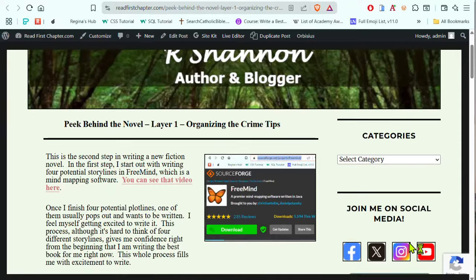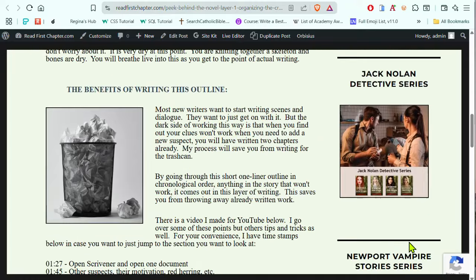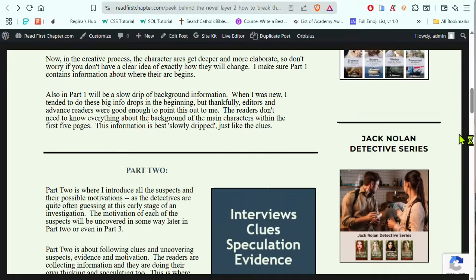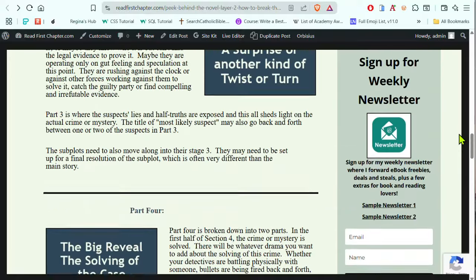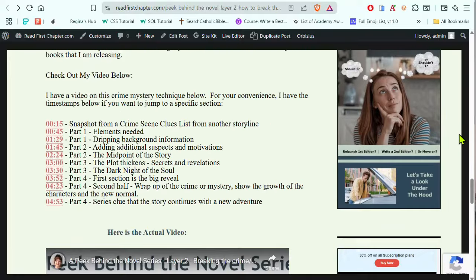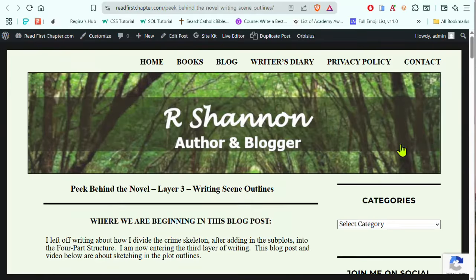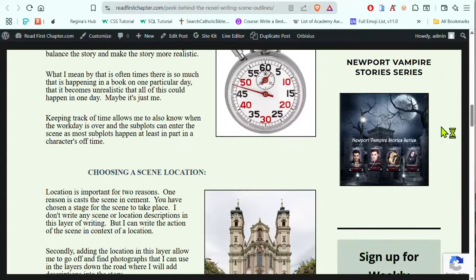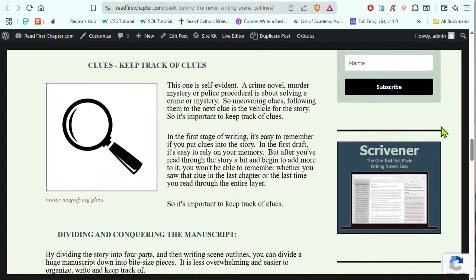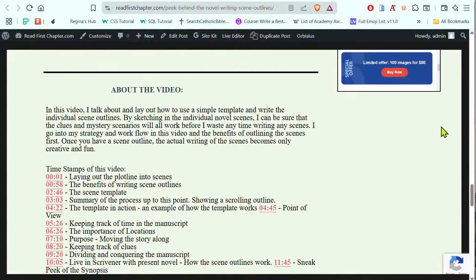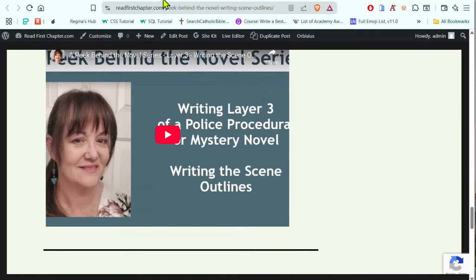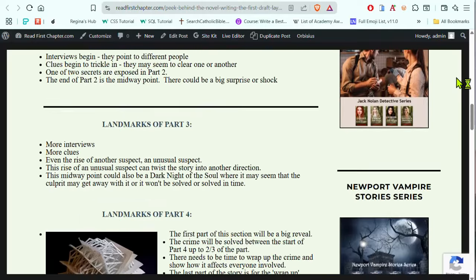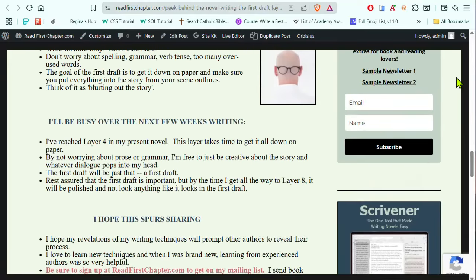Right now, I'm quickly scrolling through the different blog entries to give you an overview of how I have it set up and some of the topics that I cover. This is geared for beginners, for those that are at a point where they want to see the workflow of other authors. I have found that writing a novel in layers sets things up so that I can disappear over a weekend or get busy with a long holiday or even go on a vacation for 2 weeks. And when I come back and pick up the project, I know exactly where I am. I don't have to reread the entire novel from the beginning to catch up; I can dive back in.